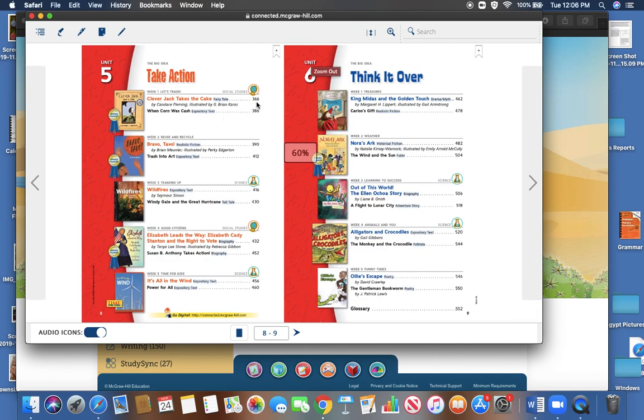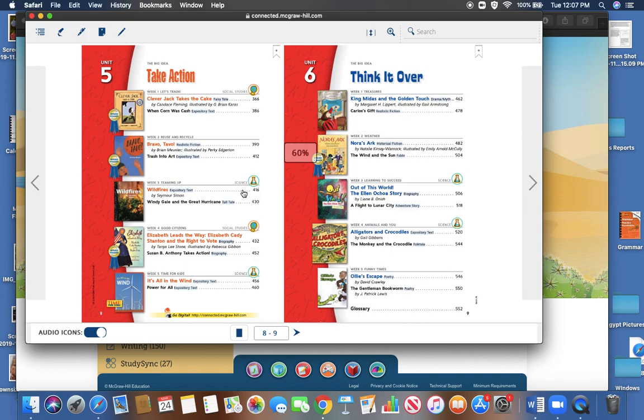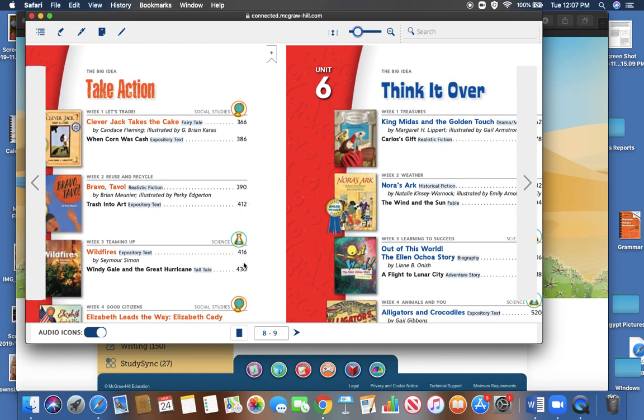That is on page 366. Week 2 story is Bravo Tavo, and that is on page 390. And then I don't know why it keeps shrinking back, sorry. You can also see that we have a story called Wildfires on 416.